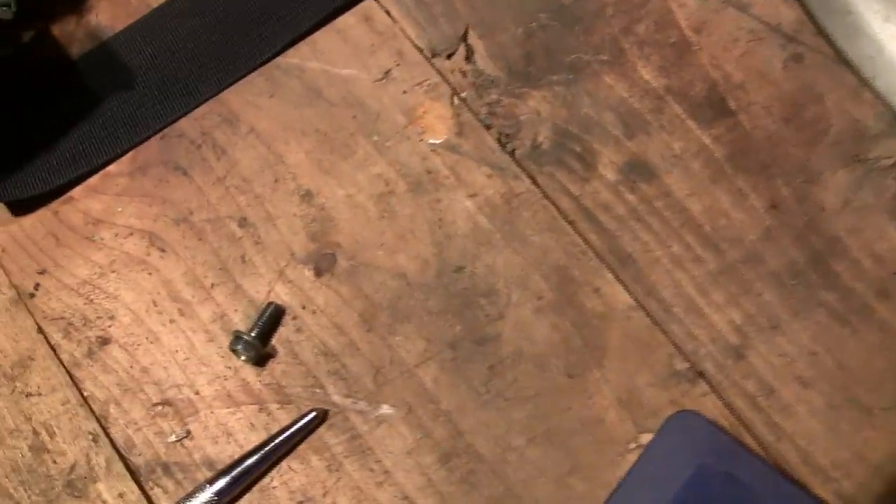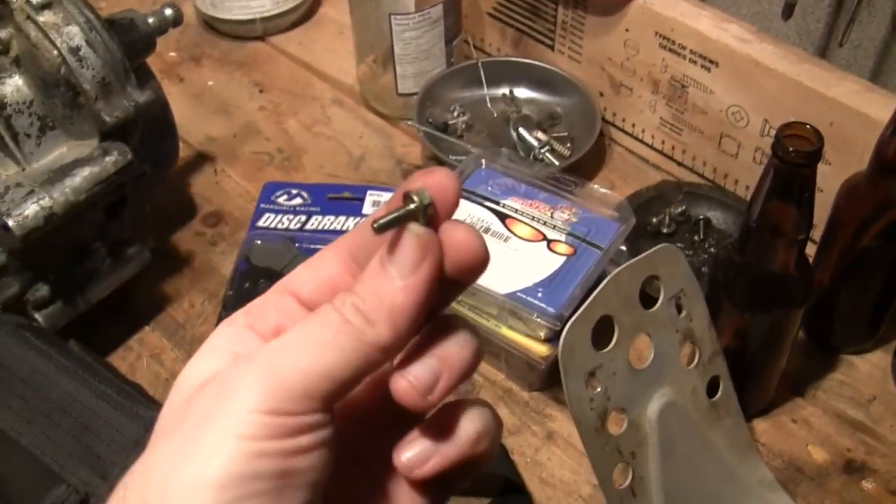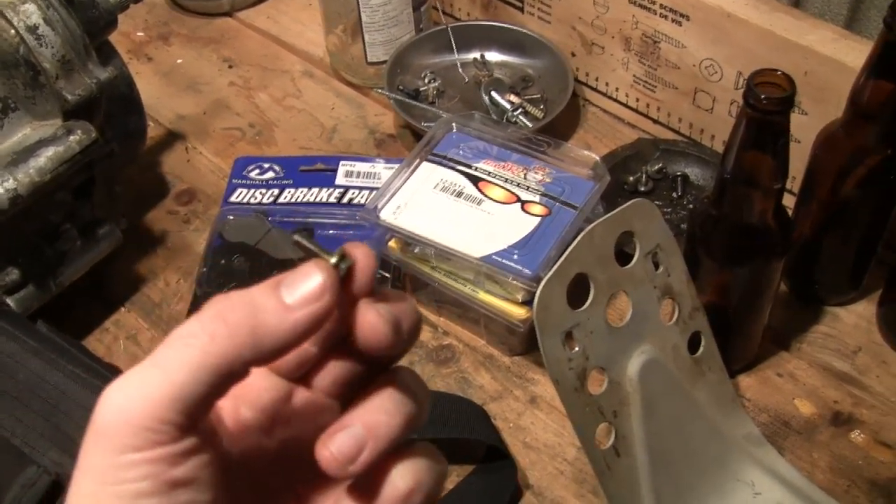I'm very surprised and saddened that that would actually happen. Here's the left-hand side one, and here's the one that sheared off on me. I'm not even gonna trust this bolt — I'm gonna order a couple replacements. Having a bolt shear off after five years is disappointing. I'm used to bolts on my ATC from 1986 — I can use an impact wrench on them and they don't shear off. Then a Husky bolt goes and does that. Not impressive.